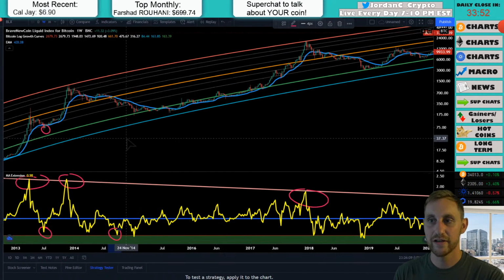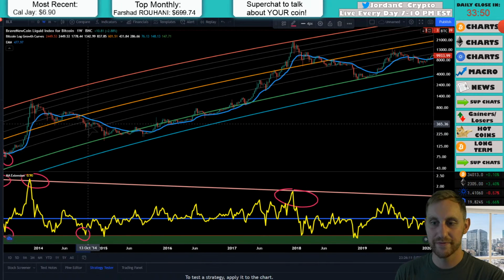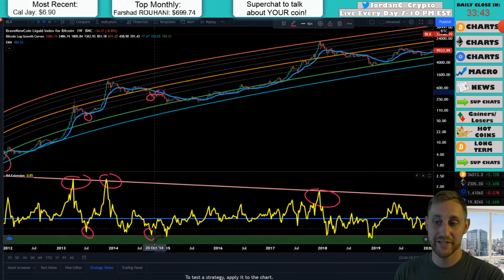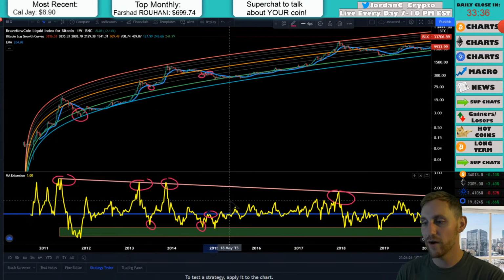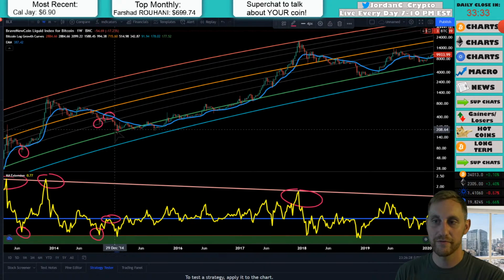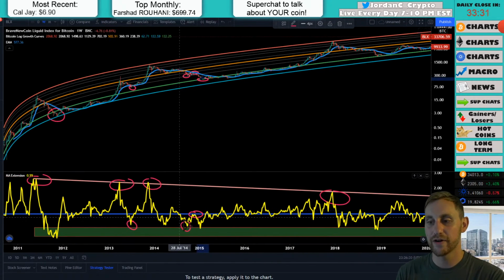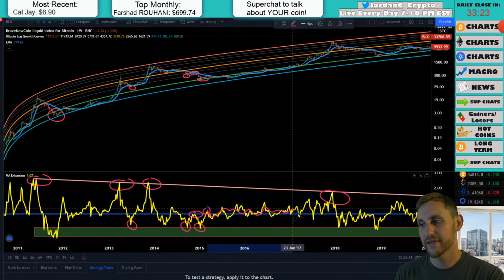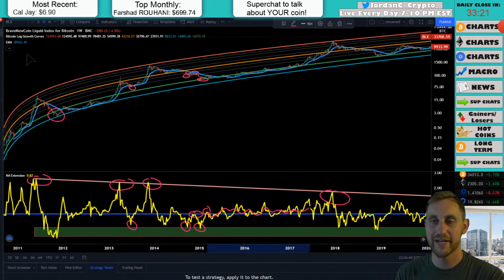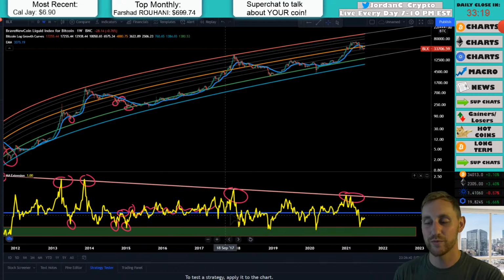What did that mean? Well, if you zoom in closely, we actually came down here. We got a slight pump and retested the 21-week moving average, which obviously in the indicator shows right here that we retested the 21-week moving average. All right, perfect. Now what? Well, let's zoom in a little bit more. Right here, bottomed out in the bear market, bottomed out on the indicator, and we went up and tested the 21-week and eventually started that momentum into finally starting that bull market, right? We're riding that 21-week all the way up until.